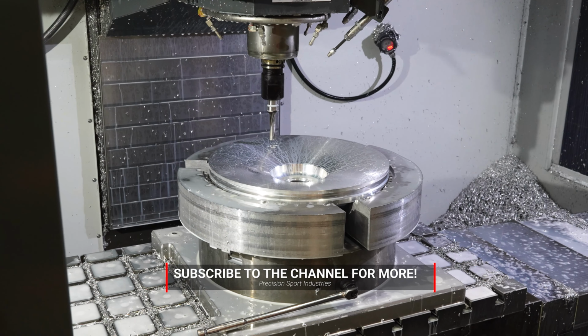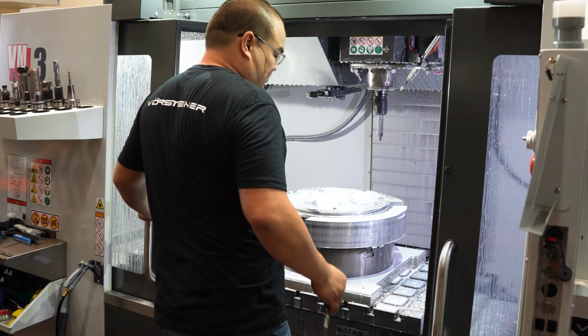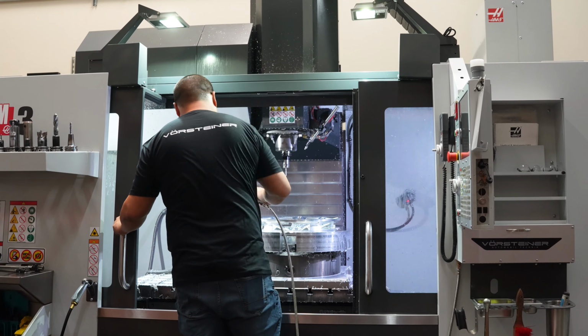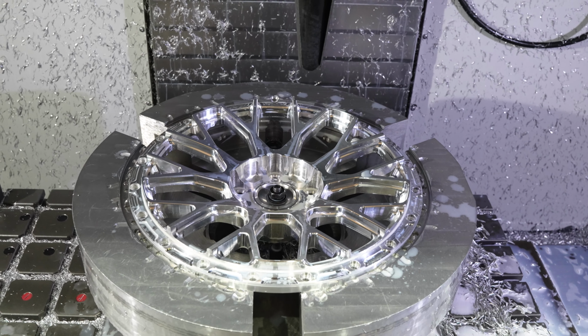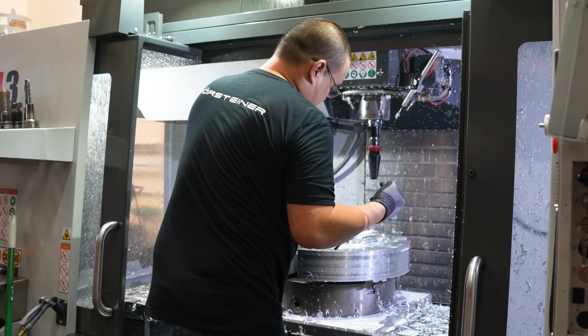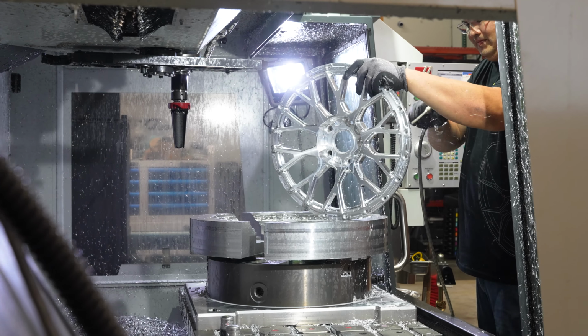Once the wheel's back from finishing, we'll actually assemble the wheel. Weight reduction and reducing the rotational mass is our biggest focus when designing our wheels. When we initially came up with the program, we didn't want the wheels to just be design oriented or the look of them. All the wheels' main purpose is functionality, weight reduction, performance, and you'll see that through every aspect of our wheels.